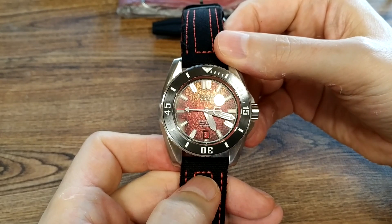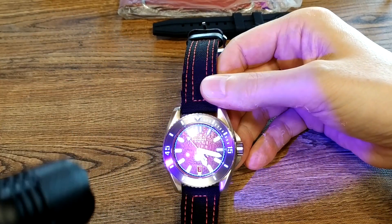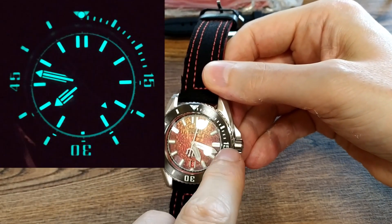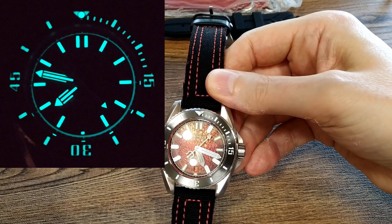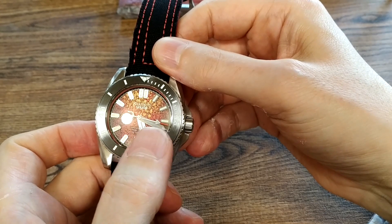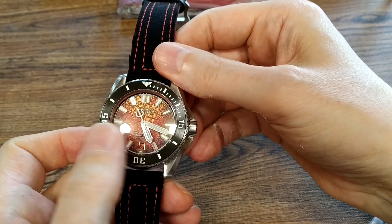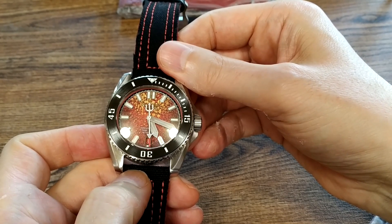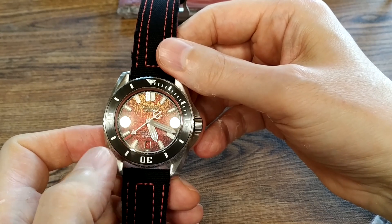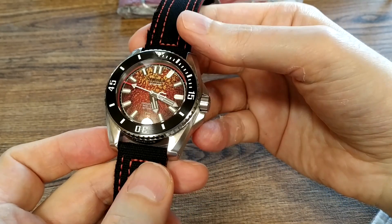You can see pencil hands — everything is lumed with Swiss SuperLuminova BGW9. I'll use a UV light to show it glowing: the entirety is loomed on all the markings on the bezel, the indices, and the hands. One thing I don't like is the full white color on the Trident seconds hand — I like the Trident design but I would have preferred a stainless steel finish in keeping with the edges on the pencil hands, which would look a little bit more elegant. That's just personal taste though — it's a really nice design, and not your cookie cutter.